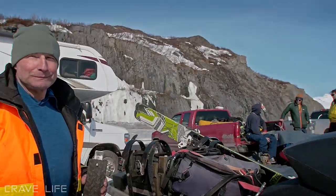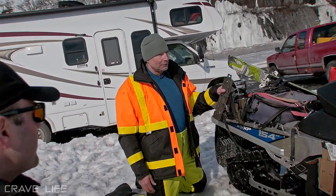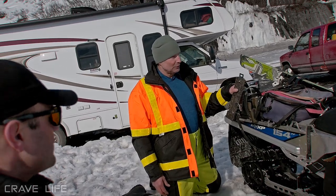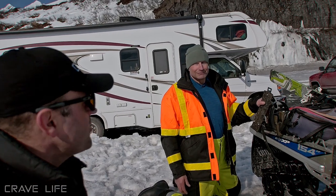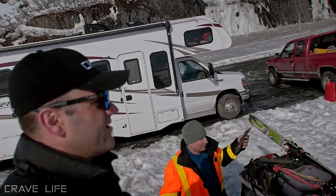So you guys just keep these sleds parked somewhere when you're down south? Put them in storage? We put them in storage, yeah. That's pretty hardcore. I mean, you're up here for 2 weeks a year, and you got two sleds for that. And I bought a brand new one. Look at that thing.